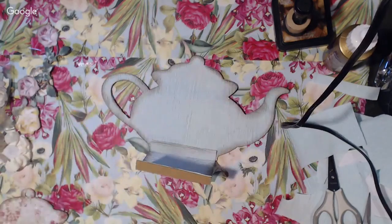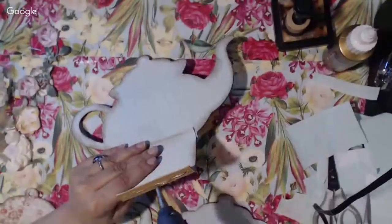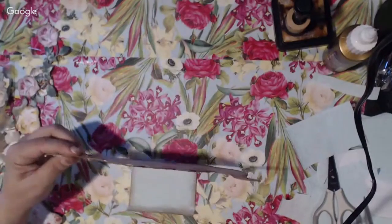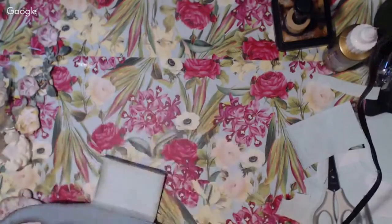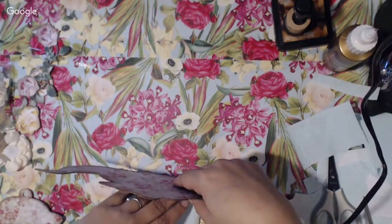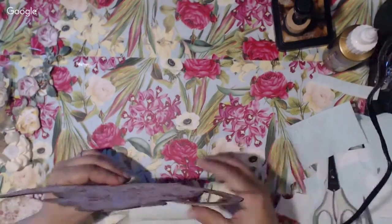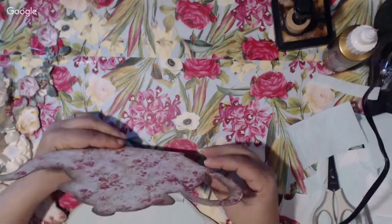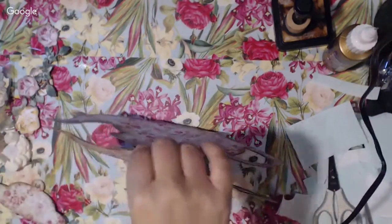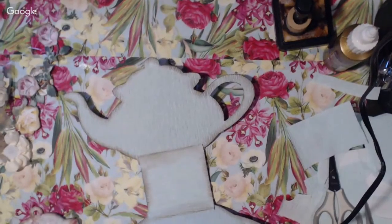Yeah, so let's glue the other side. Like this. Bring that down. So like this. Then you just tie something there. It's not super adorable. And we're gonna add this, but I'm gonna probably add some lace trim under that.